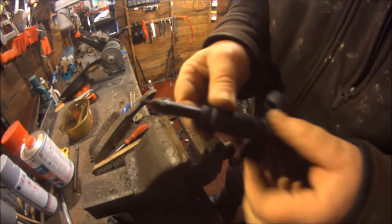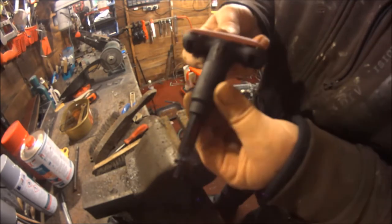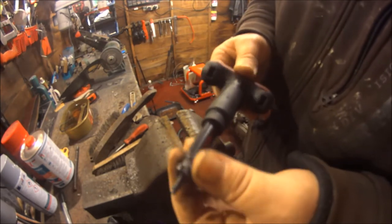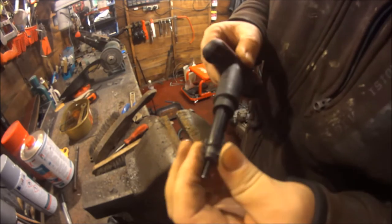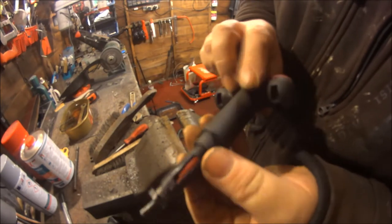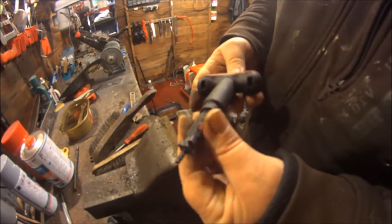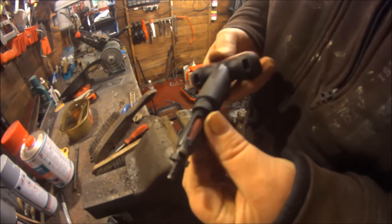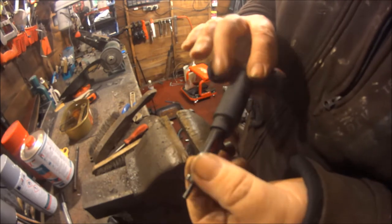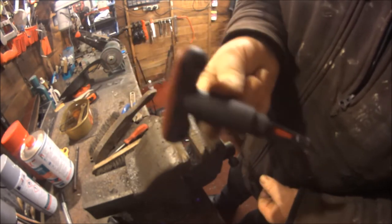So if any of you out there know what this is, please comment. Got some sort of a point on it that don't do anything. Some sort of spring-loaded mechanism. Something like that, I don't know. Might be something nasty like a slaughter tool. Slaughter tool? I don't know. Don't know what it is. Anybody know what it is? Please drop me a comment.